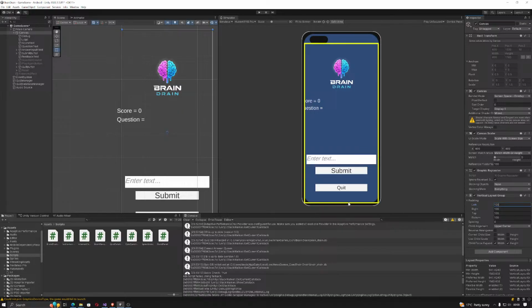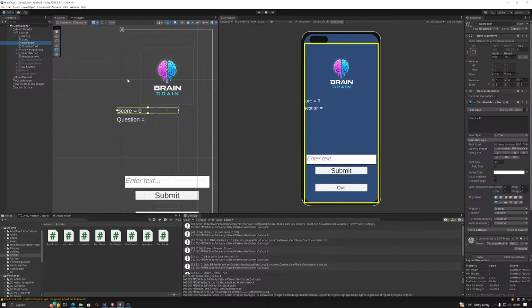Okay, and then I'll see if I can move these in a little bit. So will it allow me to grab score text and move it? It will not. Okay.